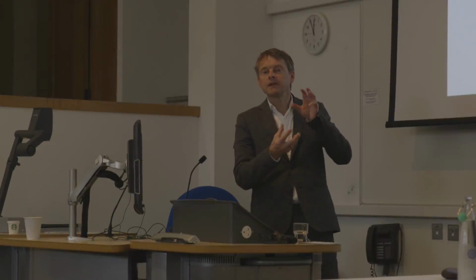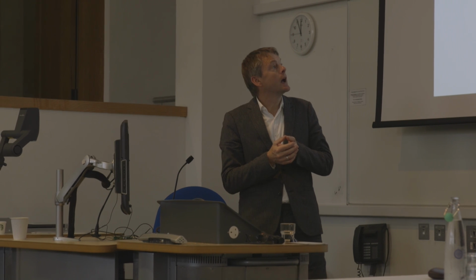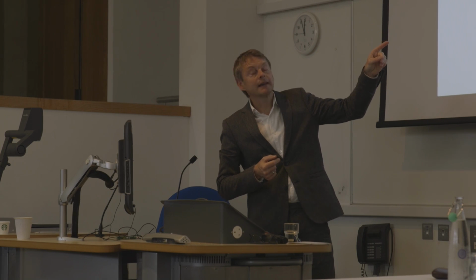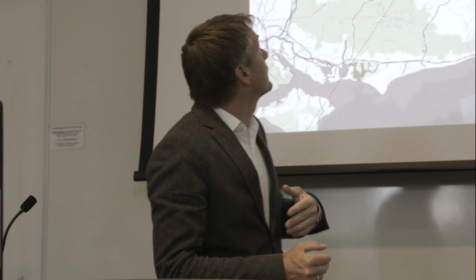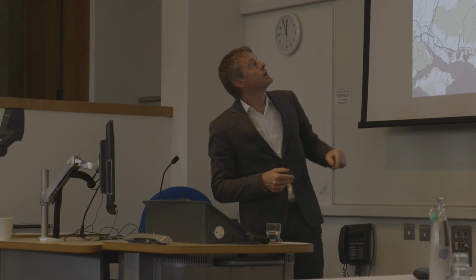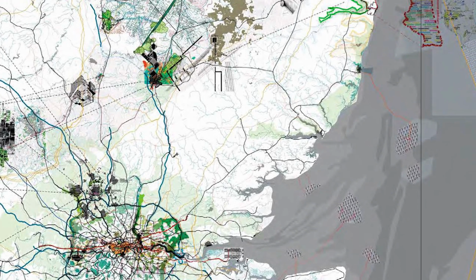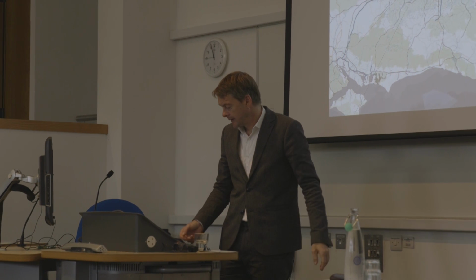And I guess those peripheries are like a series of bits of an onion, in that they operate at different scales. Whether it's this set of urban hinterlands, provisioning hinterlands on the edge of the North Sea, outside the urban centres, or this constellation of spaces that are far enough from London's gravitational pull, about 50 miles away, where you start to get new economies developing.